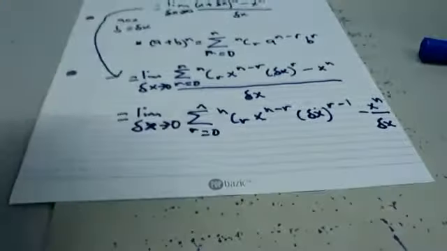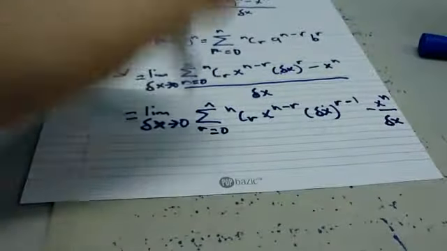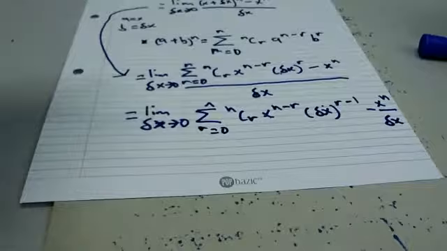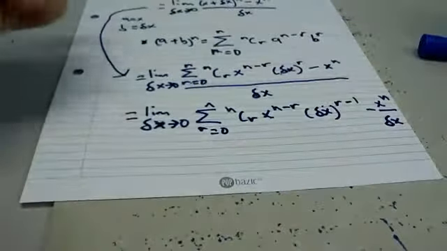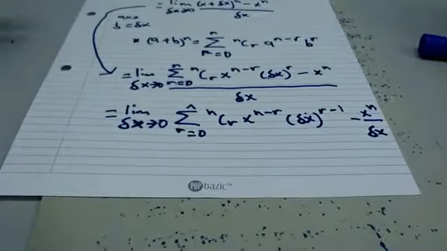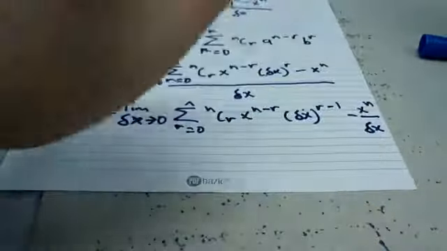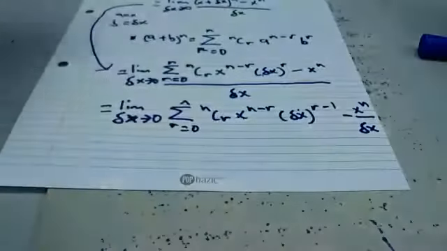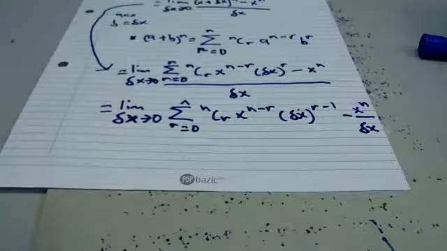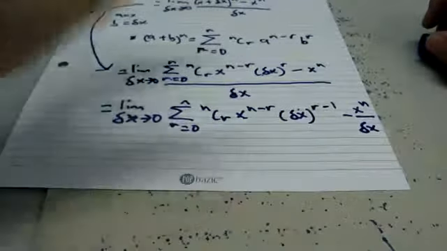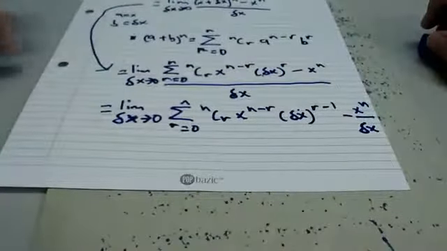And you must be careful. Now can we plug in 0? No, we cannot, because if we plug in 0, then 0 power of r minus 1 will make things all 0, but it makes sense. But wait, I will explain why we cannot. This is the first reason, and the second reason is this x power of n over 0. That sounds bad, okay? Now back to here. Why can we not straight away plug in 0?